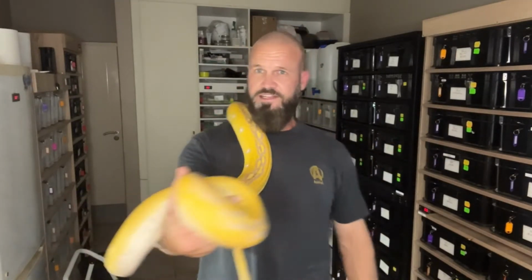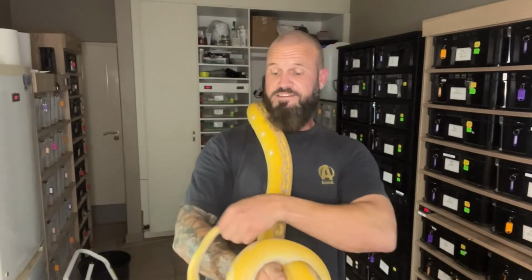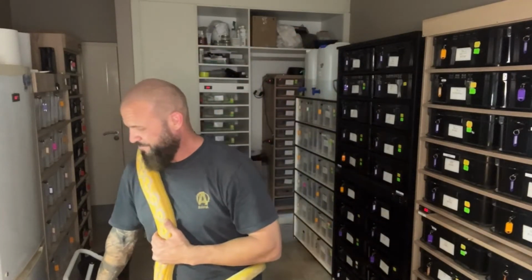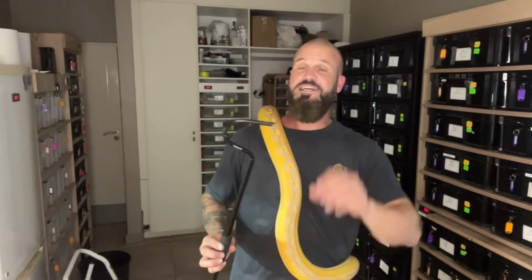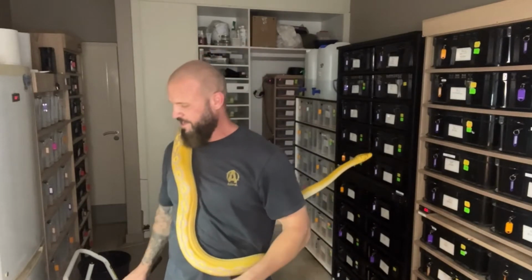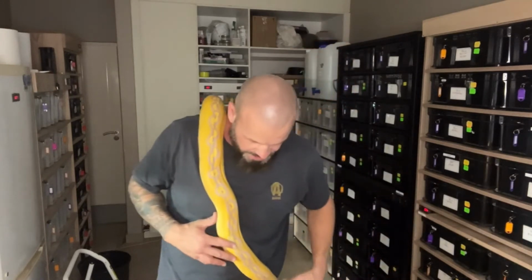Along, you can see she's got a good grip on me here. I can't even get my hands out of that. I have to use this hand to actually uncoil her. I'm a lot more careful around this snake. This one has gone for me many times. In fact, when I've even used my snake hook, which I'll always use to take out my retics, she has grabbed onto that snake hook and wrapped it. So she can be unpredictable. Once she has gotten out of her enclosure, she seems to be okay.